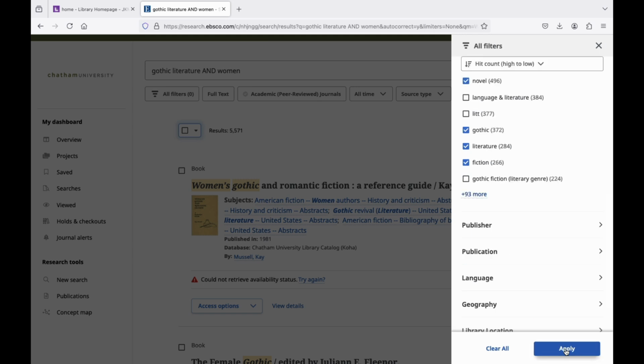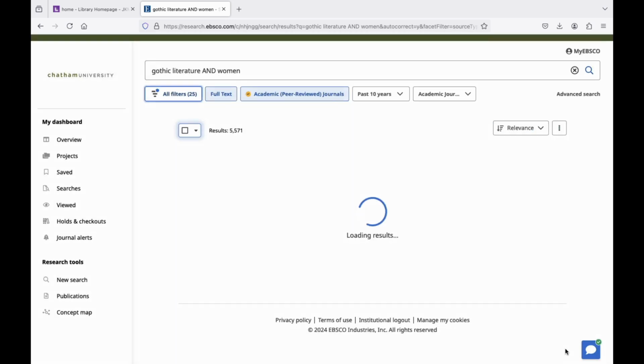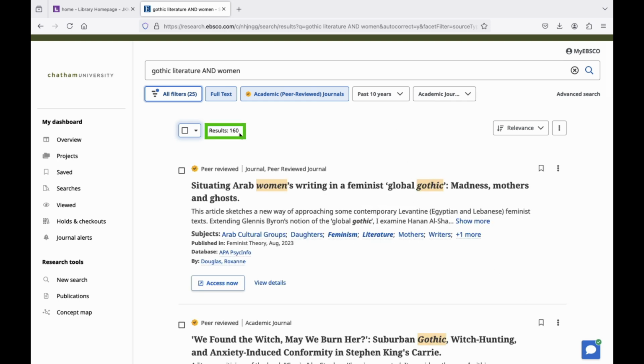So you'll have a much smaller search result list, but they should be far more relevant and useful to your actual needs. Filters can be extremely helpful and save you time, but using too many at once might gum up the works. The same goes for too many search terms at once. It's important to do multiple combinations of search terms and filters to see what you get. You'll create a slightly different search result list each time, and you never know what incredible articles you could find.